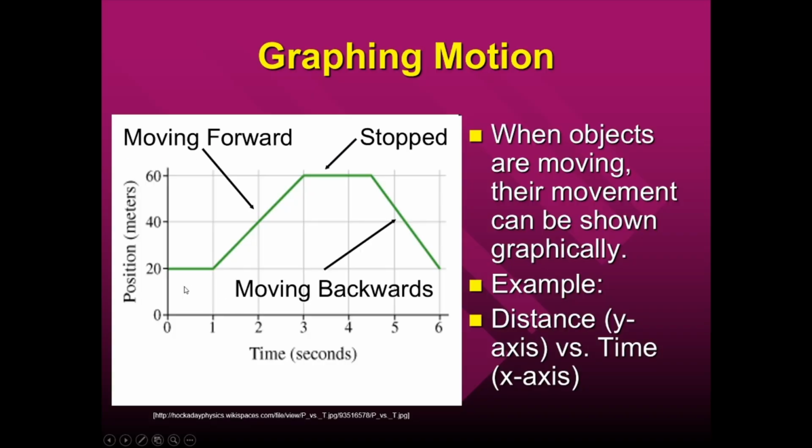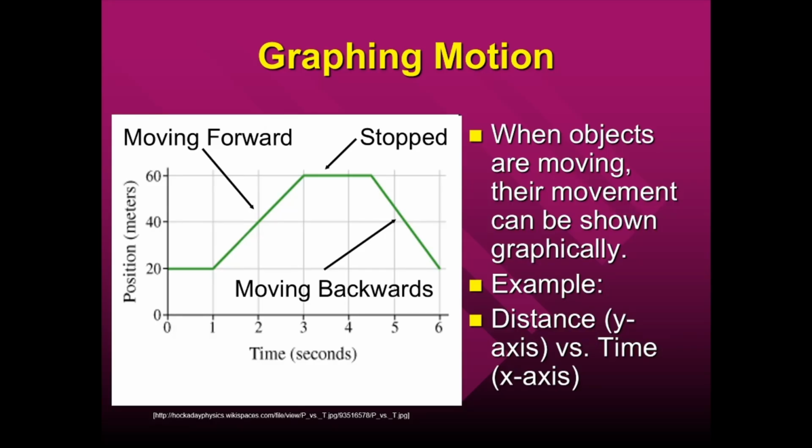The final question that I have for you is, what is the total displacement of this person? If you guessed that the total displacement is 0, that is correct. I know that the displacement is 0 because they started at the 20-meter mark and they finished at the 20-meter mark. Actually, one more question for you: what is the total distance that they covered? If you said it was 80 meters, that is correct, because they went from the 20-meter mark to the 60, a difference of 40. And then they went from the 60 back to the 20, another distance of 40. So that's 40 meters this way, 40 meters this way, and a total of 80 meters. So even though they traveled 80 meters, their displacement is 0.